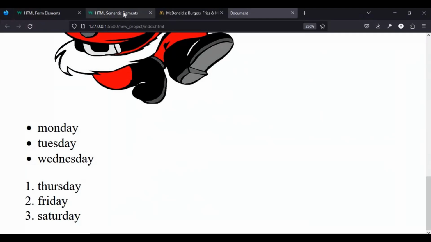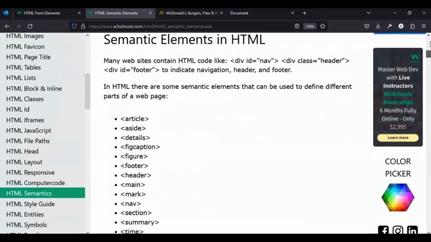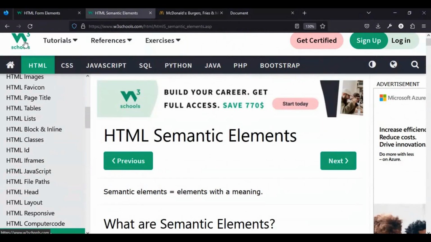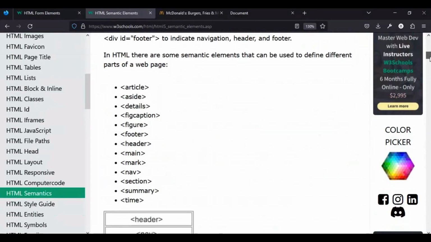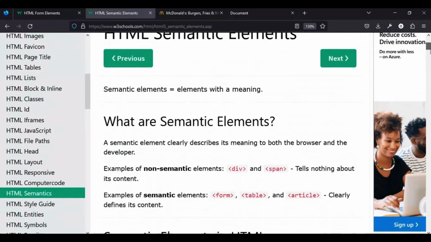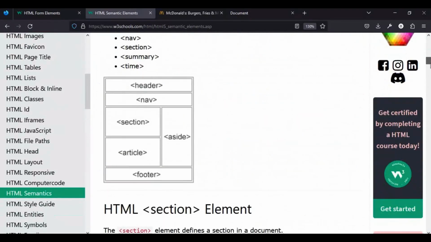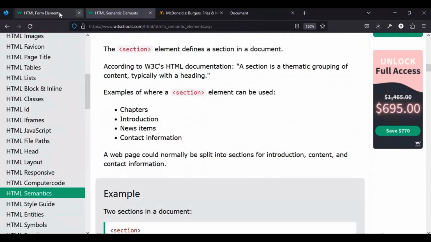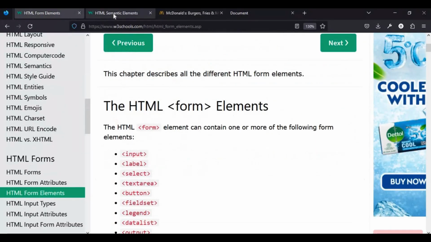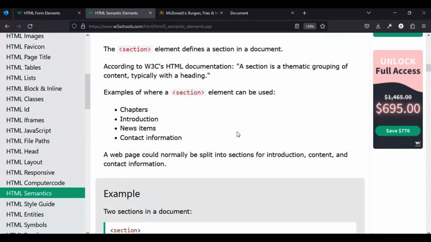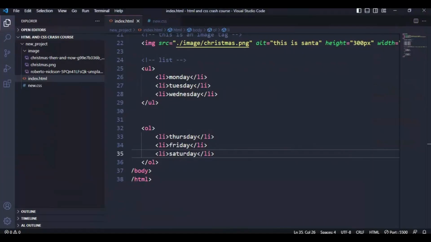For example, I'm talking about semantic elements. So you could see this is a website, the Literary School. I'm making reference to this website. This is a very good website for developers, both beginners, intermediate, and advanced. So you could come over here, scroll, and learn a lot. You can see semantic elements, non-semantic elements, and the rest of that. You can also come over here, HTML files, but I'm going to treat this in the next video. If there's something confusing, you can browse, make research, then get back to your code and implement it. That's how it's really done.